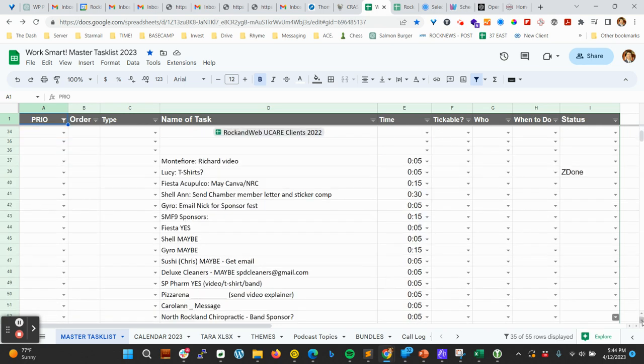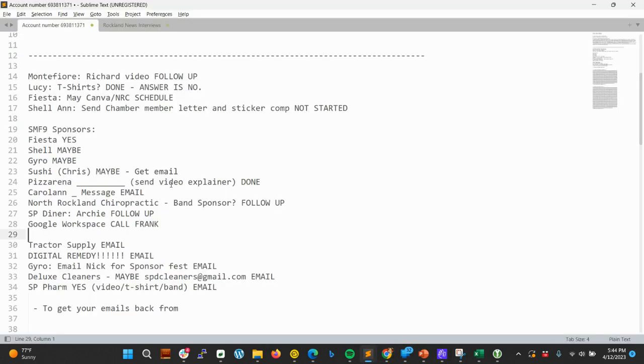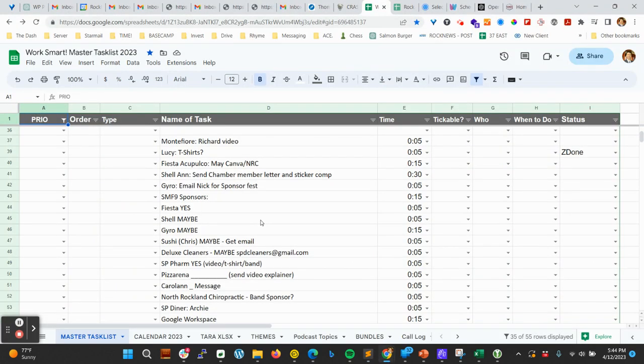I'm going to scroll down just a tad and bring up some items that I had on a notepad item on my iPad. So, I just threw them on here and then I was like, all right, this thing is done. Maybe this thing is done. This thing's not started. All different things that are on here that are very variable, if you will. So, what we want to do is organize this information so that it's a lot easier to figure out what to do first.